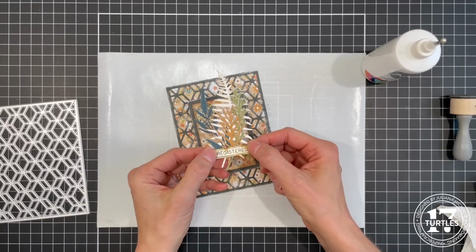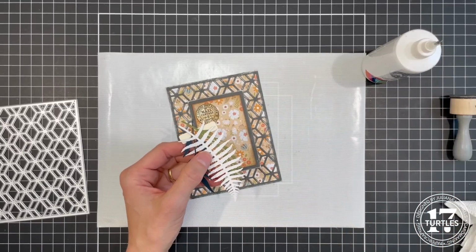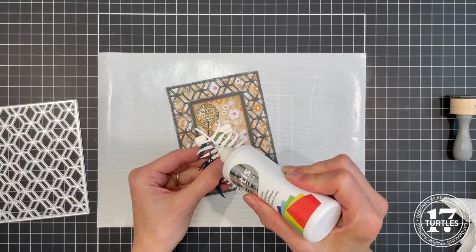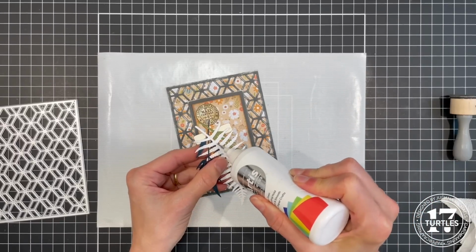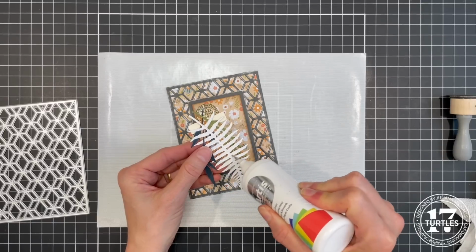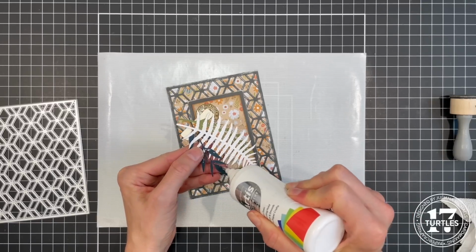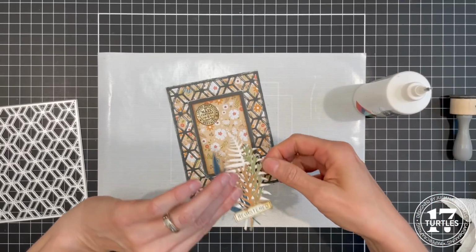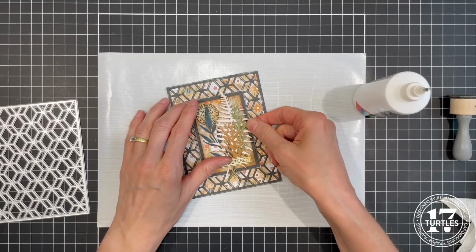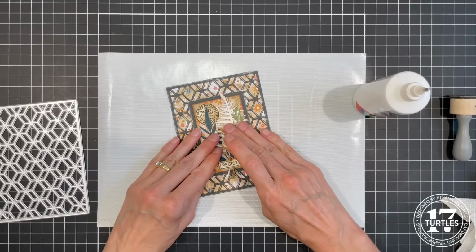I then added a piece of ephemera I made using a stamp from the Spellbinders Sign Here stamp set. I created a cluster with die cuts using some of the solid color papers from the Cozy and Boho paper pads. The die sets I used are the scrapbook.com Cozy Autumn Foliage and Delicate Leaves die sets. On top of the cluster, I added another ephemera piece created using the Tim Holtz Correspondence stamp set.